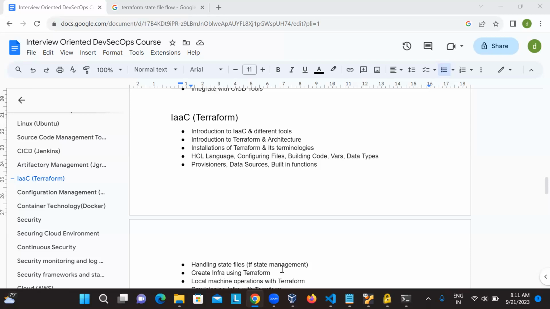Don't go with a bigger script like the example I showed you yesterday, the Terraform GitHub examples. Don't go directly with that. Start writing your own. Don't directly copy paste. What you do is, with your hands, type each and every keyword of each and every line. This way you will remember the syntax also. This will help you when you are attending an interview. If someone asks you the syntax, you will easily be able to write it or tell it. That's why I'm suggesting you start with a very basic one.